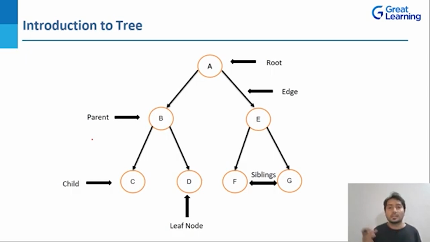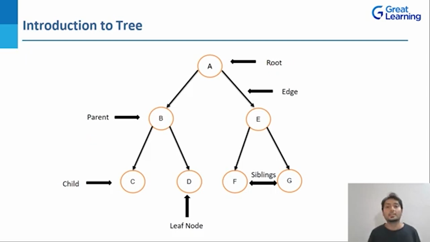Now consider the real-life tree, the one which you see outside. There the root sits at the bottom, correct? And then you have the branches and the leaves, right? Now just turn the real tree upside down so that the root comes at the top. That is what your logical tree looks like. So here the root sits at the top. Let's start with this example.